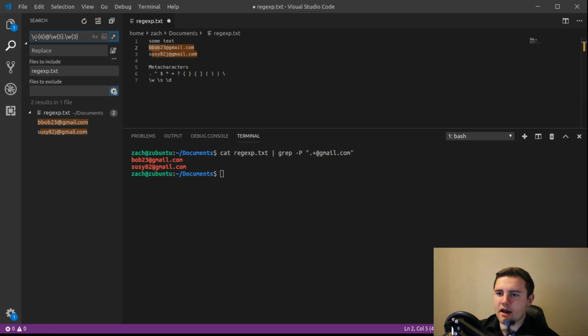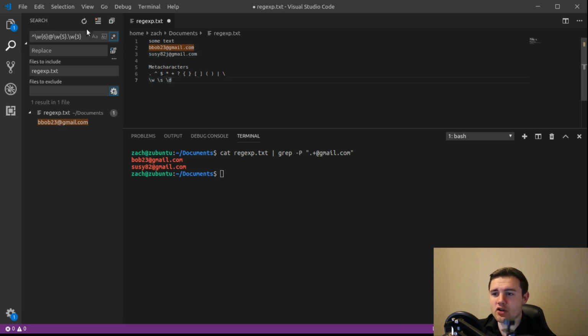And if we actually threw in a beginning of the line right here, it's not going to match it at all because we want to match 5 characters or 6 characters here at the beginning of the line, followed by an @ symbol, and this is actually 7 characters followed by an @ symbol, so that's why that would not match. Okay, so we have gotten through these meta characters here.